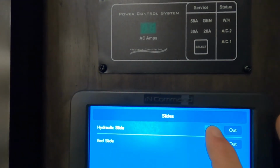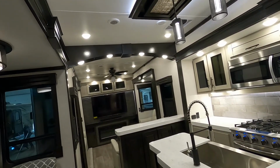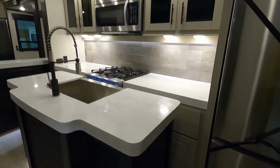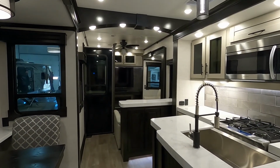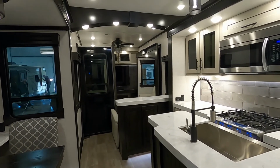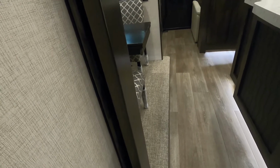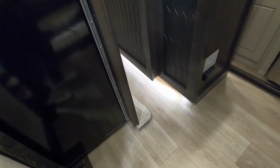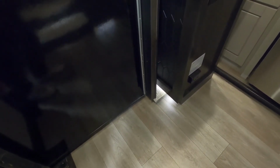Now your hydraulic slide. This is going to bring in all the rest of the slides. We're going to hold this in button in, depending on where it decides it wants to start. This one here, your kitchen slide's coming in the same time as your living room slide. This all does come in quickly, and you see the importance. Every inch of space is utilized, so make sure that everything's closed. Don't need to ruin your unit just because you decide to close it up. That one comes in, and it looks like this one's going to come in last. That's it, they're all in.